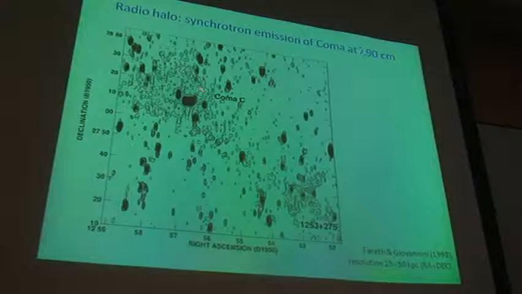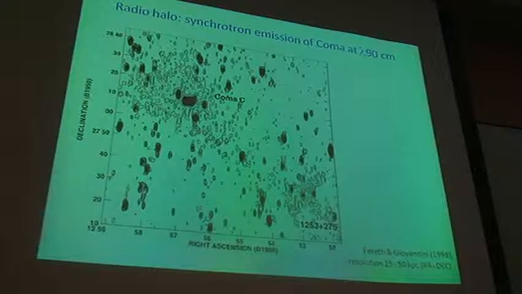Therefore, you need to accelerate electrons just everywhere throughout the cluster. It's one of the ideas, and it's a hard thing to do. Meanwhile, a magnetic field, if it has been created once, it's hard to generate a magnetic field, but by the same token, it's hard to get rid of it as soon as it has been generated.